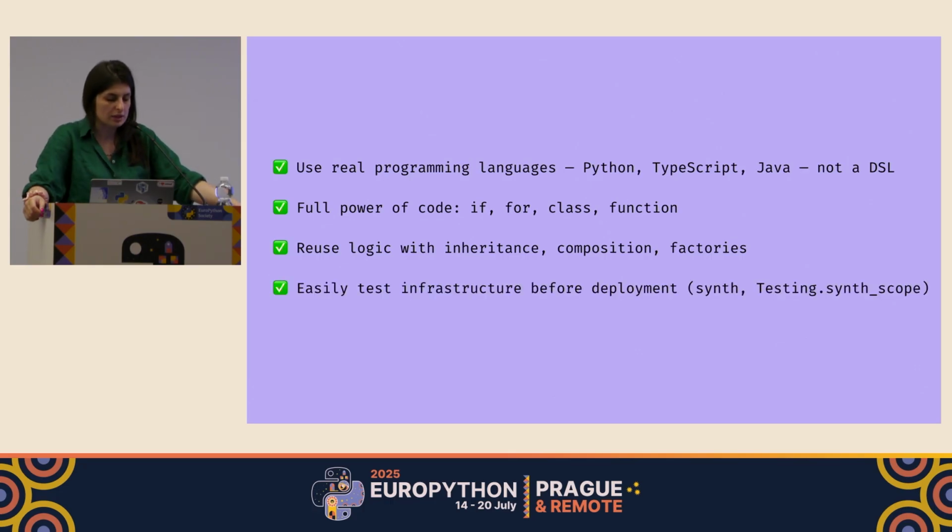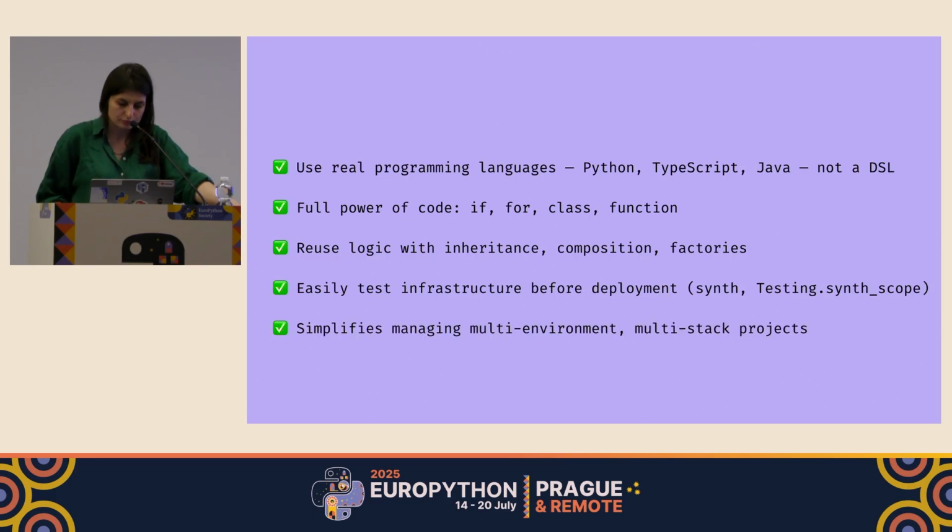And another one, we can test our infrastructure as well. For example, it's possible to test Terraform CDK by defining some properties. It's possible to use PyTest for our Terraform CDK as well. And also simplify managing of multi-environments, because here you can use complex setups and complex variables. It's way easier to manage your infrastructure.